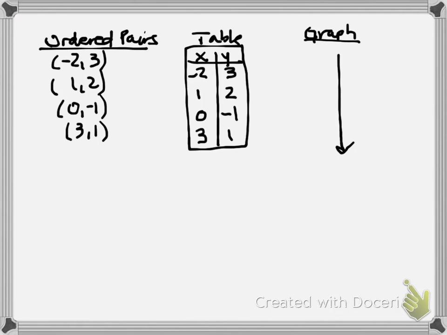And I kind of cater my graphs to the numbers that I see. So I need to go down to negative 1 on the y-axis, up to positive 3. I need to go to the right 3 on the x-axis and to the left negative 2. So I really need a 3 by 3 is all I need for my coordinate planes. 1, 2, 3, 1, 2, 3, 1, 2, 3, 1, 2, 3. So here's negative 2, here's negative 2, here's 2, here's 2.